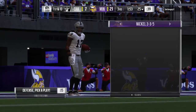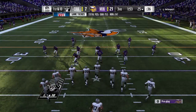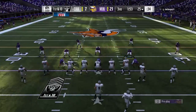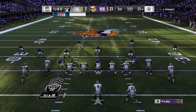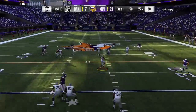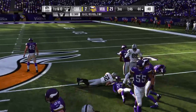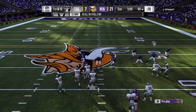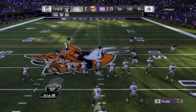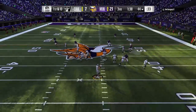And now Oakland ready to take the field. Carr and the Raiders come up first and 10 at their 25-yard line. 6-18. Express. They go back to the air here after the INT on the last drive. In the middle of the field, he's got Nelson. And they'll get it up just short of the 45 at the 44. And the play goes for 19 yards, gives him a new set of downs.